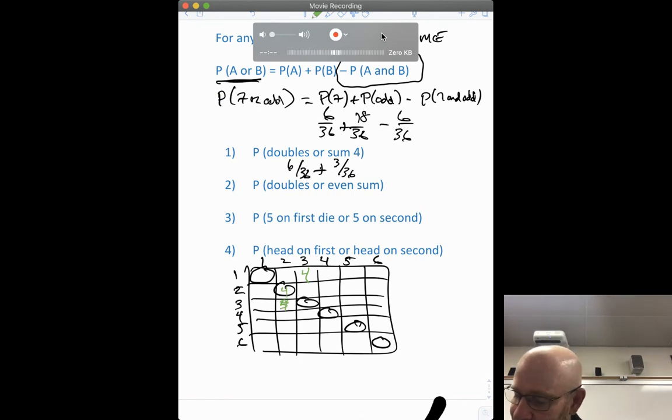Oops, sorry, wrong spot for that one. 3 and 1 right there. So if you think about it this way, I got the 6, I got the 3 for the fours, but I counted one of them twice, right? I've got to subtract what they have in common, the doubles and 4, which is just the 2 and 2. So we get 9 minus 1 is 8 over 36. All right. A lot of it's just counting. You technically don't have to use the formula when you're dealing with dice, but sometimes we just give you the numbers and then the formula becomes super important.